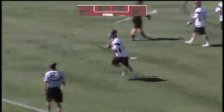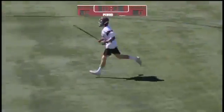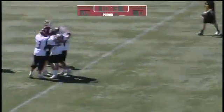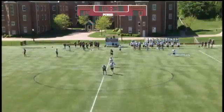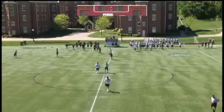Bradley Mayer out of Jackson, New Jersey, getting his first career goal. The long stick makes it 19-0 Roanoke. 10 seconds to go in the third quarter. Second goal of the day that has come from a long stick. We've seen freshmen score today, we've seen defenders, and now a freshman defender has scored today.